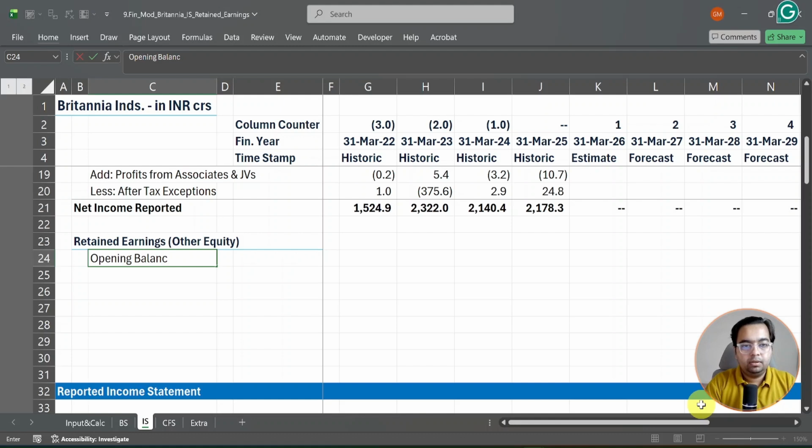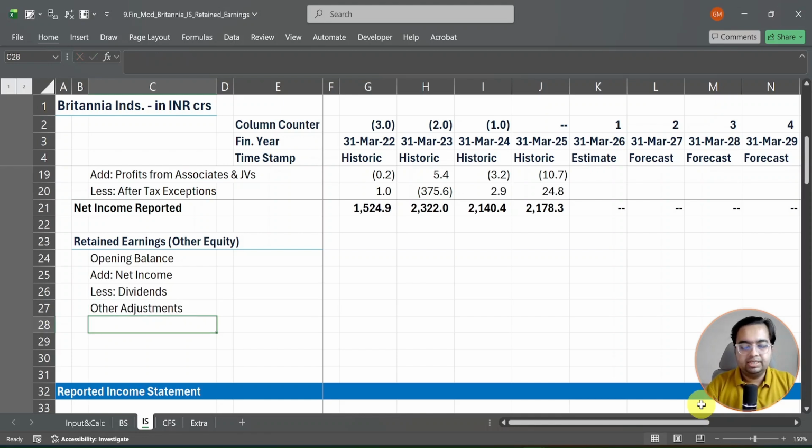Opening balance. We add net income, we subtract dividends, we have other adjustments, and in cell B28 we have closing balance.